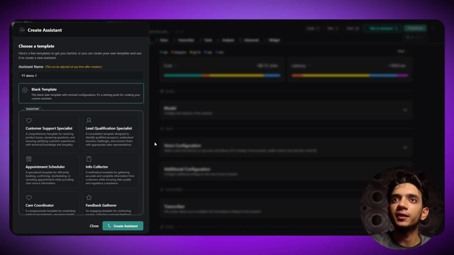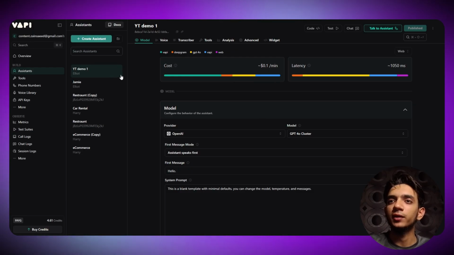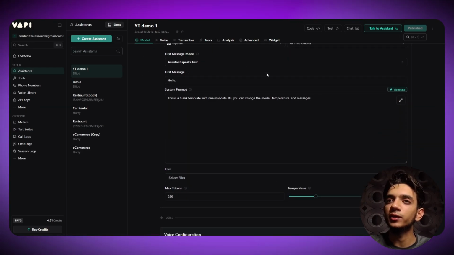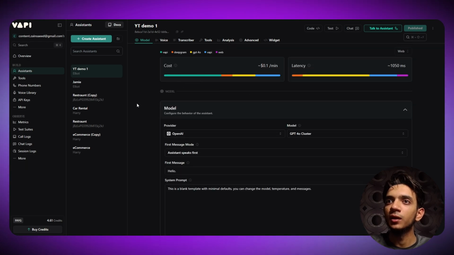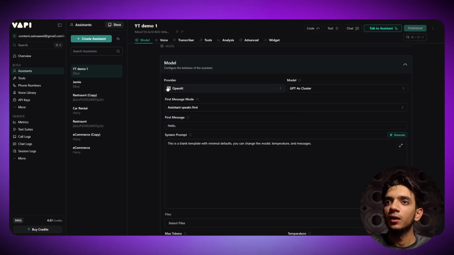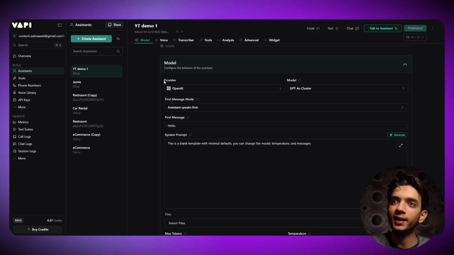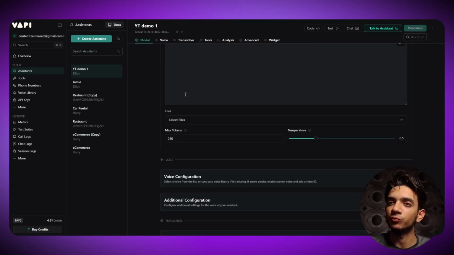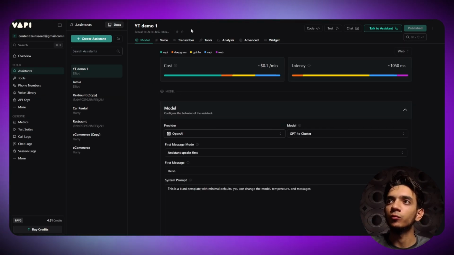Click on create assistant, and we have created our YT demo 1 assistant. As you can see here, we have multiple options. First of all, here is the cost, here is the latency. I'll tell you what they mean. Here is the provider. This is basically the LLM. We can choose multiple out here, and after that we have the system prompt. So let me start with one by one.